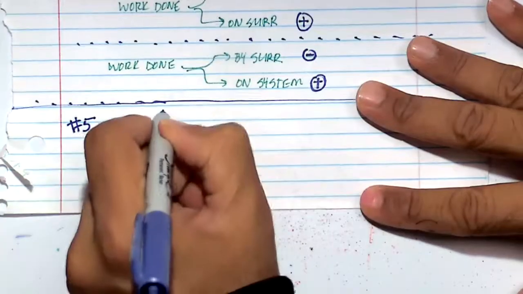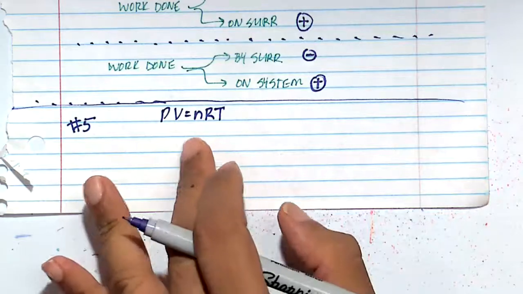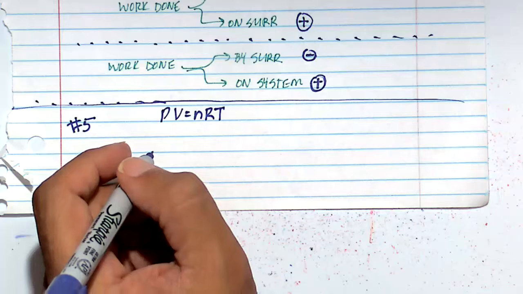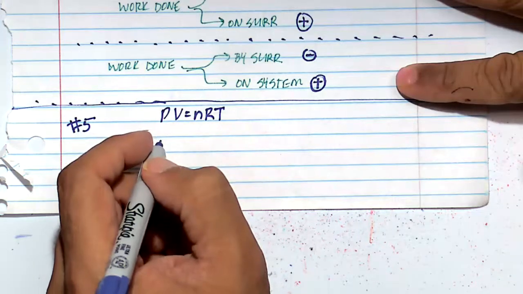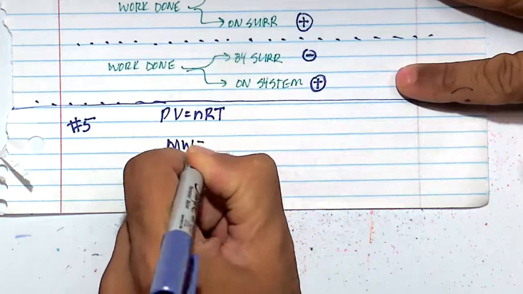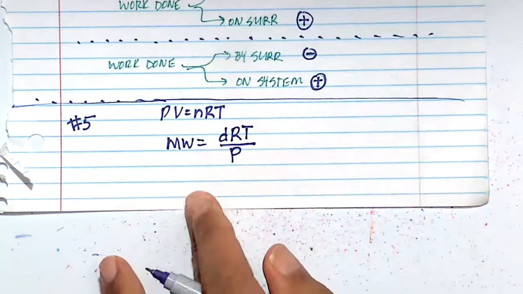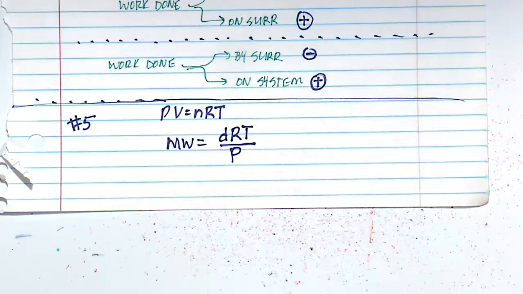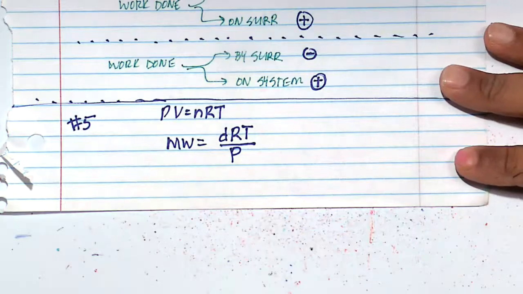There's a problem here where you have PV equals nRT, the ideal gas law, but from here you can actually get the density of the gas and the molecular weight of the gas. I'm not going to go over that derivation, but I will give you the equation. The molecular weight of a gas is equal to the density times R times T, all divided by P. That equation will be given, but you'll just have to believe me. I actually derived it in one of your quick videos if you're interested, but for the test, I'll give you the equation. So it's basically plug it in and get the answer out.